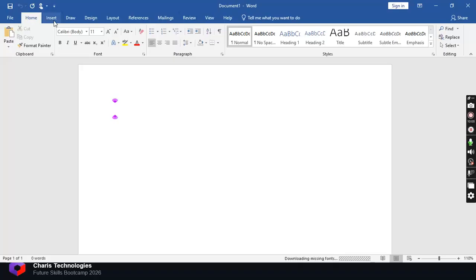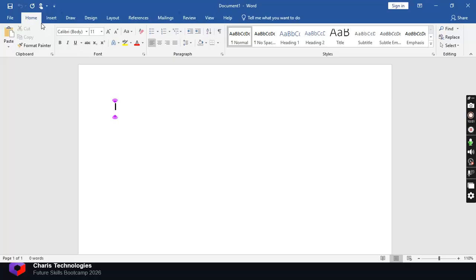Now these are called tabs. We have the File tab, the Home tab, Insert, Draw, Design, Layout, and what have you. You'll be spending most of your time, maybe 75% of your time on Word, in the Home tab and the Insert tab. The other ones are useful but not as useful as these two. Most of the tools you need are in these two places, primarily the Home tab, and some other things you need in Insert also.